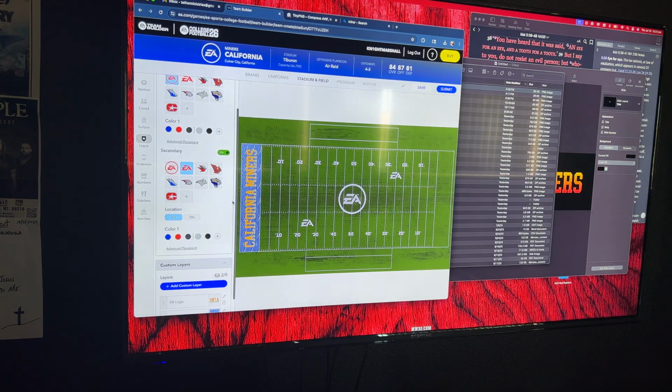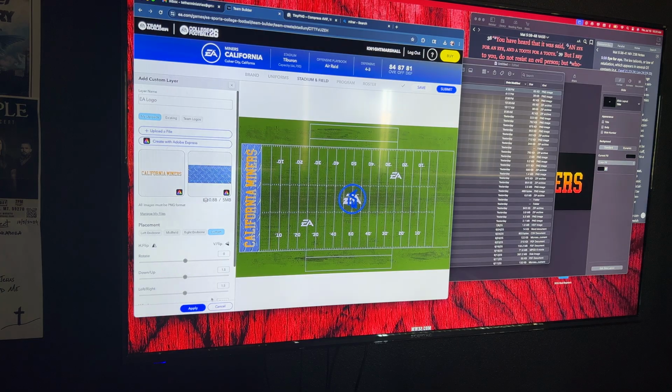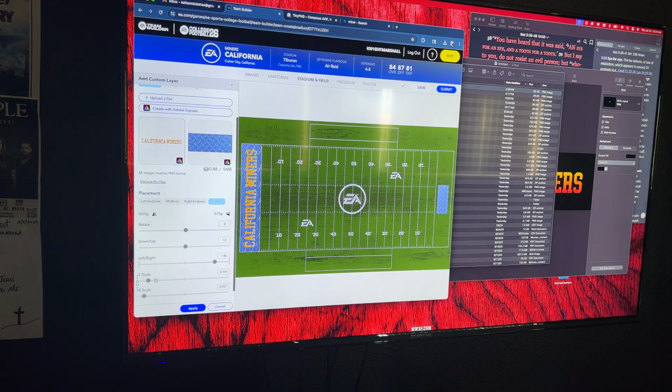Now we're going to add another custom layer. We're going to put our diamond plate down again. We're going to move it to the right this time. I'm not going to be quite as intricate with this one. I'm just trying to show you here what it can look like. We're going to do the X scale. Perfectionist in me wants it to be perfect. It's pretty good. We're going to unlock it. Y scale.